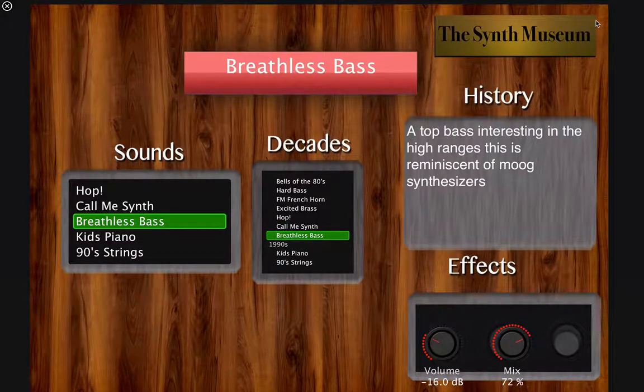I'm sure people can also guess that. This sound is really only usable in the bass ranges.